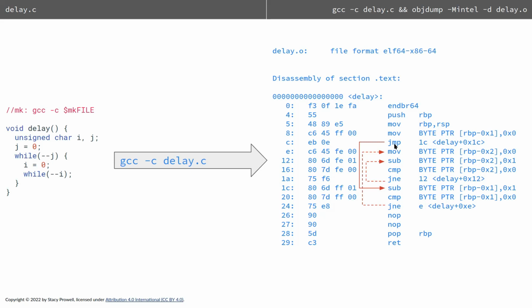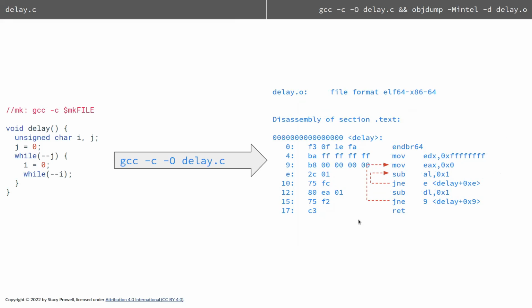So we plow into this, we jump down here to the bottom, we subtract 1 from something, we compare it to 0. If it's not equal to 0, we jump up here and we subtract 1 from something, compare it to 0. And if it's not equal, we jump up here and we start doing that. So this is the inner loop where we're decrementing, I think it was j. And this is the outer loop where we're decrementing i. So there you go, the loops show up. This weird jump down here is a fairly common thing you'll see in assembly, right? There's not a nice while loop structure. And so if you want to do the predicate first, you sort of have to jump down to the bottom of the loop where it's being tested.